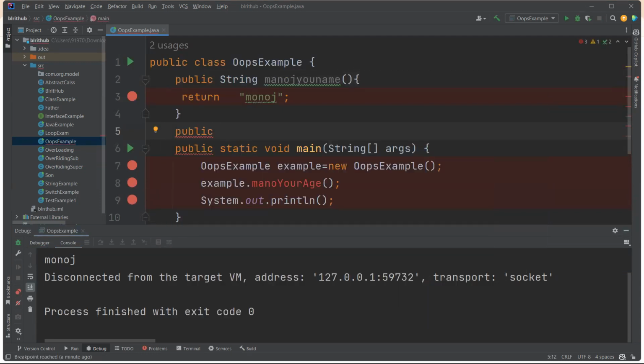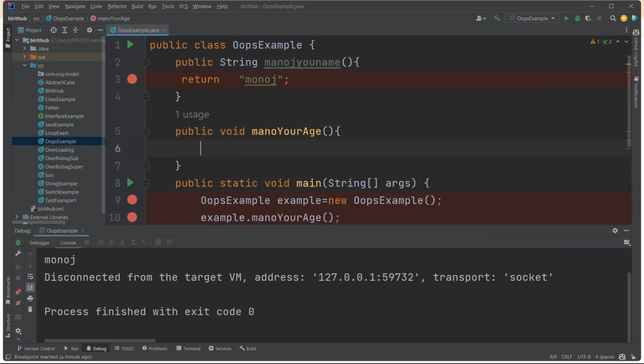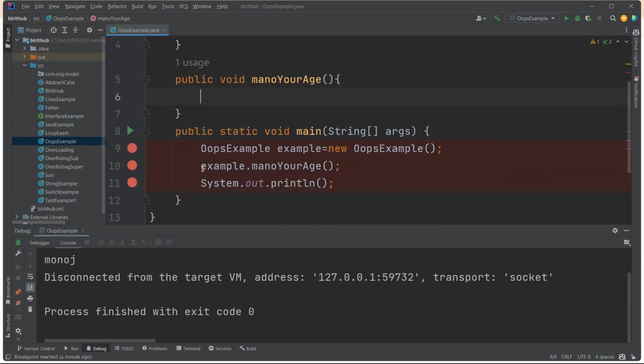First I can say void. I'm not writing anything. Manoj, your age. Now what is Manoj doing? He is calling. Okay, yes. Now what is he returning? Return 27. Now what is the return type? Integer. Now this method is returning an integer.